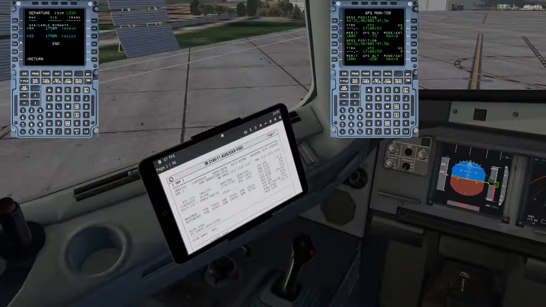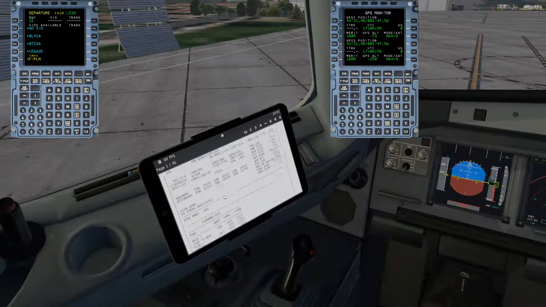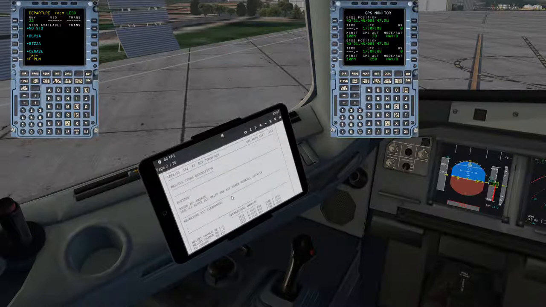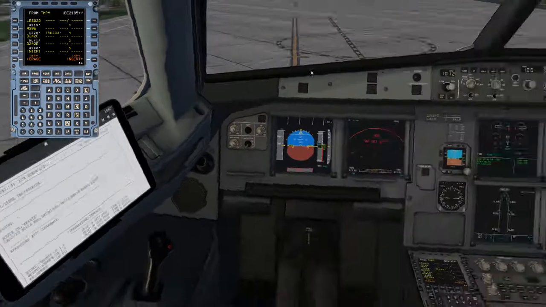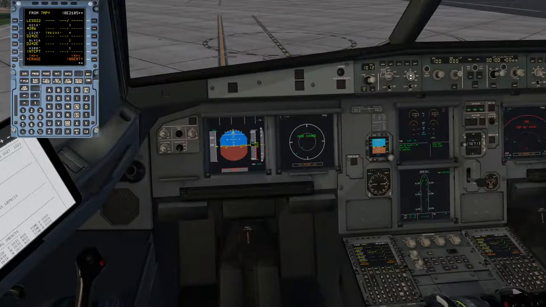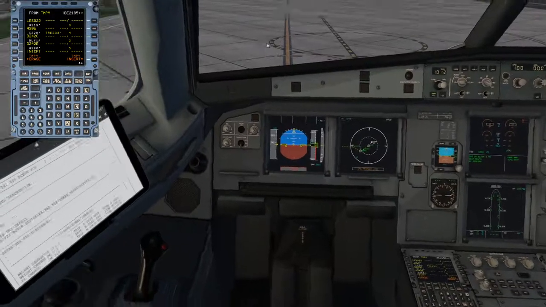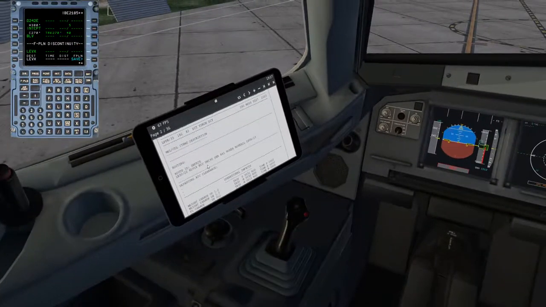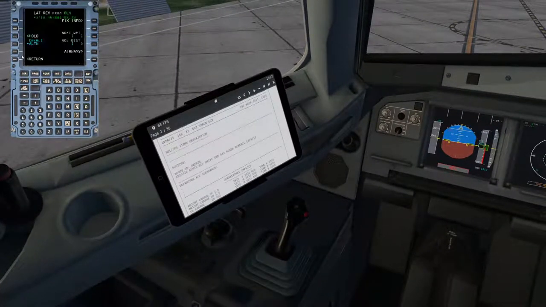We take off from runway 22 and our departure is BLV 1A. BLV 1A, and there is no transition. Flight plan inserted. We don't need this anymore, and we put this into plan mode to be able to see what's happening. Alright, insert. And then from BLV, we do airways.